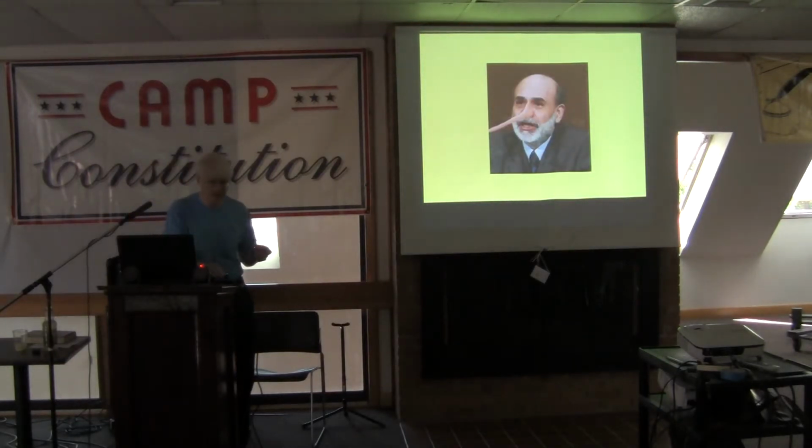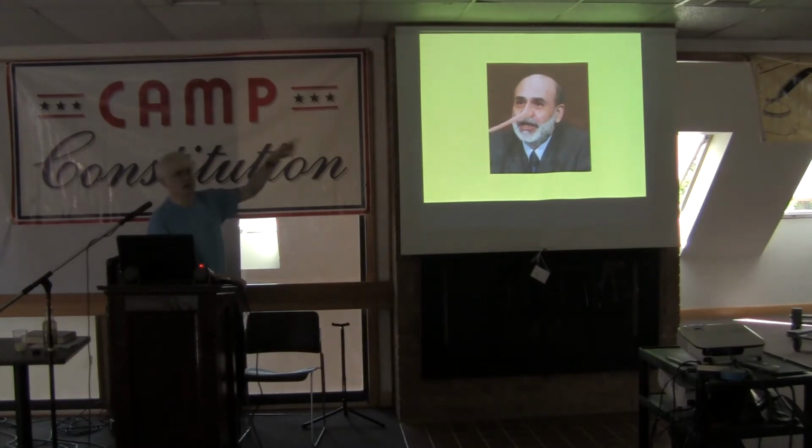That's Ben Bernanke. This, by the way, has not been photoshopped or retouched in any way. That's an actual picture of Ben Bernanke. Now, Ben Bernanke and the Federal Reserve Board are called the economic czars of America. Why is that? Because they set interest rates in this country. And by setting interest rates, they control the direction of the stock market.